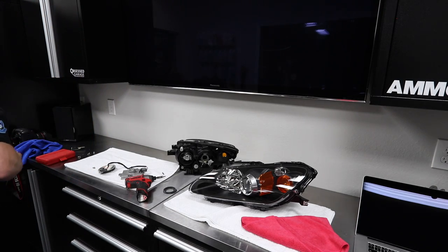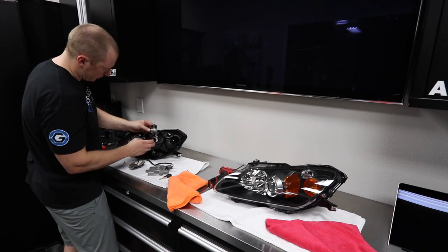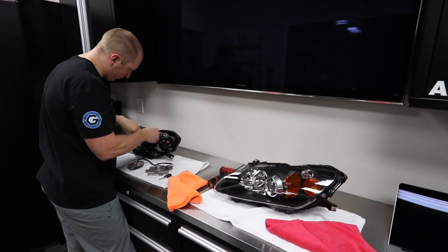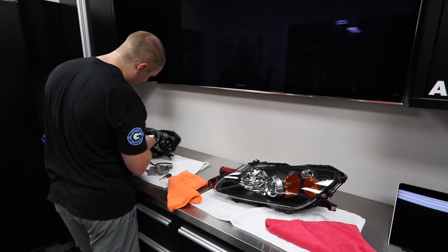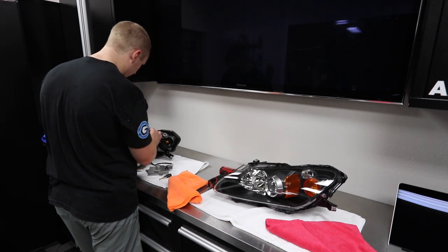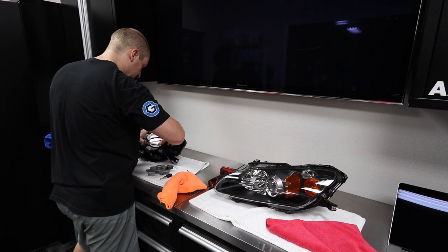All right. So get this puppy out of the way. Not certain, but I'm pretty sure you don't want to get fingerprints on this bulb. The oils from your hands mess those up. Where's Rai when I need him? I need those little fingers. It doesn't screw in there, it just kind of pops into place. Let me take our ground on the side here. Looks like it's certainly easier to get it on there before you put the light in. And we're in. So this seals up nice and tightly.